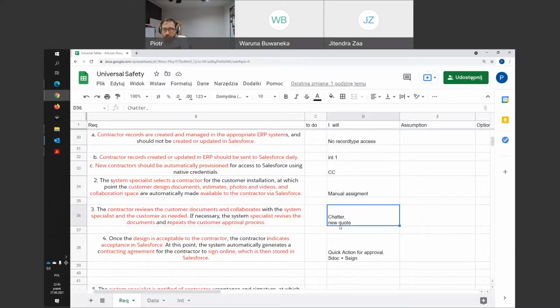He's going to review using the Lightning components. He'll also be able to review all the products which are there, and in case there are any issues, he's going to collaborate on that with the service agent. And if he doesn't agree, then the service agent will be responsible for creating a new quote and restarting the whole process of the quotation. However, until the quote is accepted, the contractor will not be able to see that data.